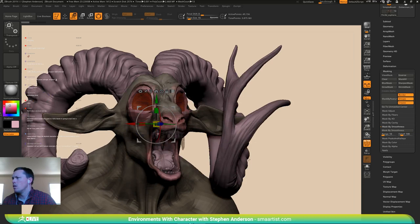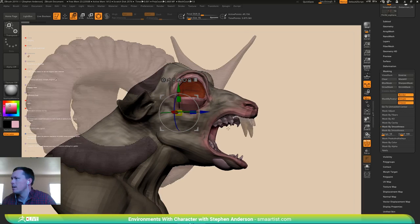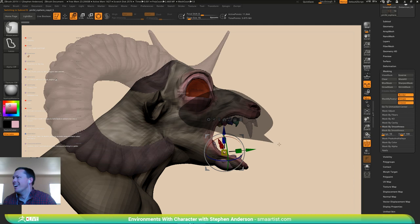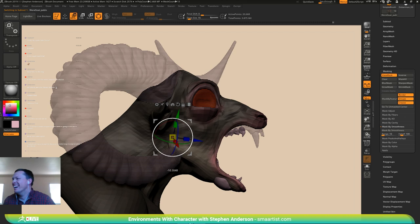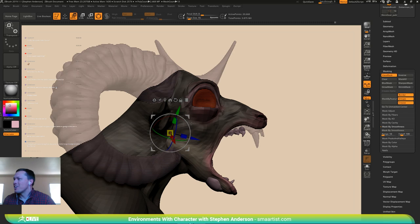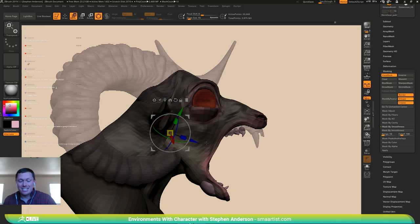How are we on time? All right, almost half an hour in. Yeah, about half an hour in. It's like super quick. Time flies when you're having fun. That's what they say, right? That is what they say. Still trying to decide whether or not I believe them, but you know. Trying to decide whether or not I'm actually having fun. No, I always have a blast with this. This is like my favorite. Yeah, this is fun. I like that you guys are having fun.